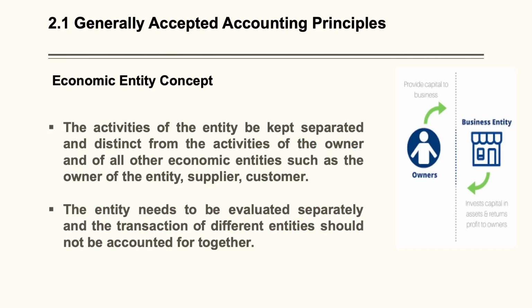We go to the following concept, the economic entity concept. What does it refer to? According to this concept, the activity of the entity must be kept separate and distinct from the activity of the owner and all other economic entities such as the supplier and customer. The entity needs to be evaluated separately and the transactions of different entities should not be accounted for together. Let us look at an example.